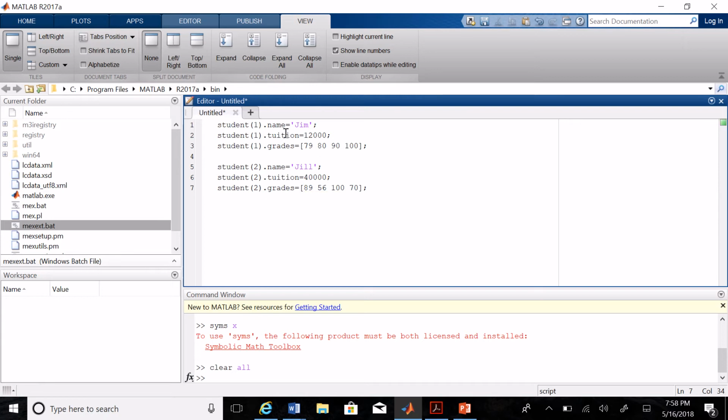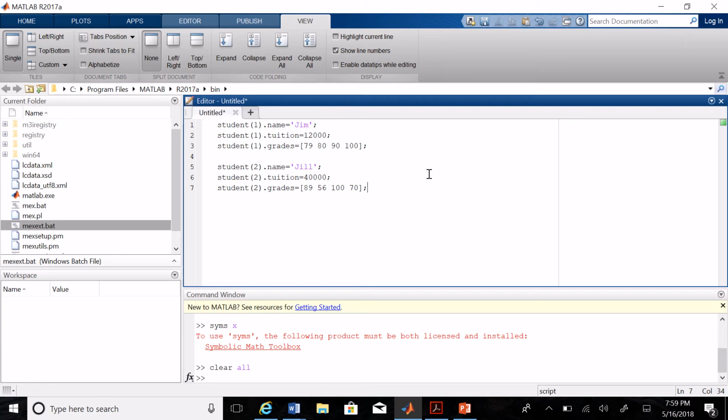so you can look at this as a 3x2 matrix. You have name, tuition, grades as rows, and a student 1, a student 2 as columns. And this matrix has different kinds of data types. That means it's a structure.